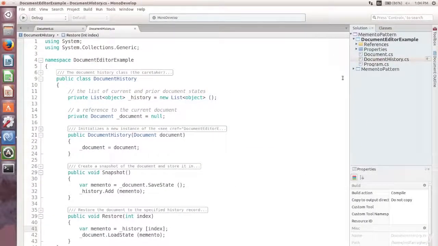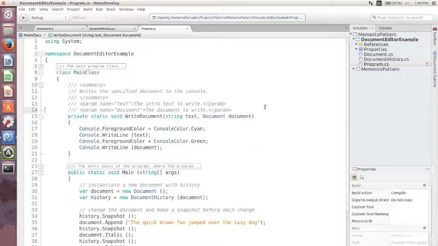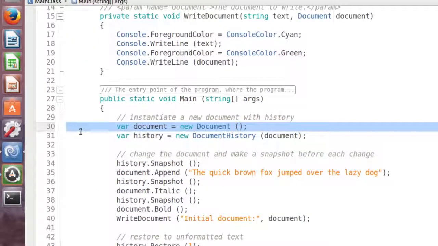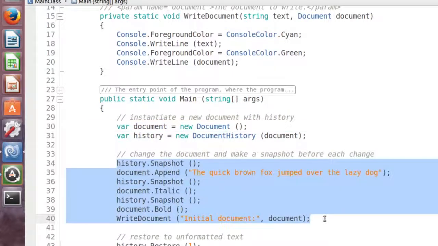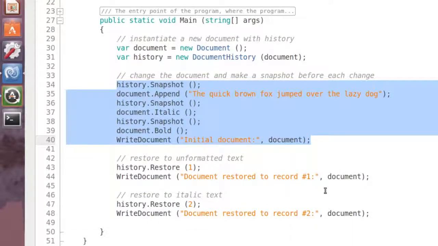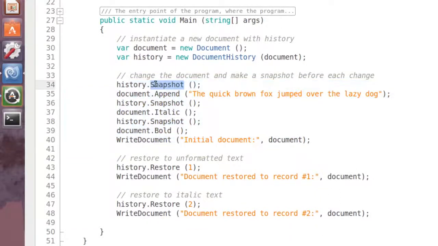And finally, here is the main program method. I start by initializing a new document, filling it with text, and then performing italic and bold formatting operations on the text. You can see that I call the snapshot method after each operation to fill the history list.